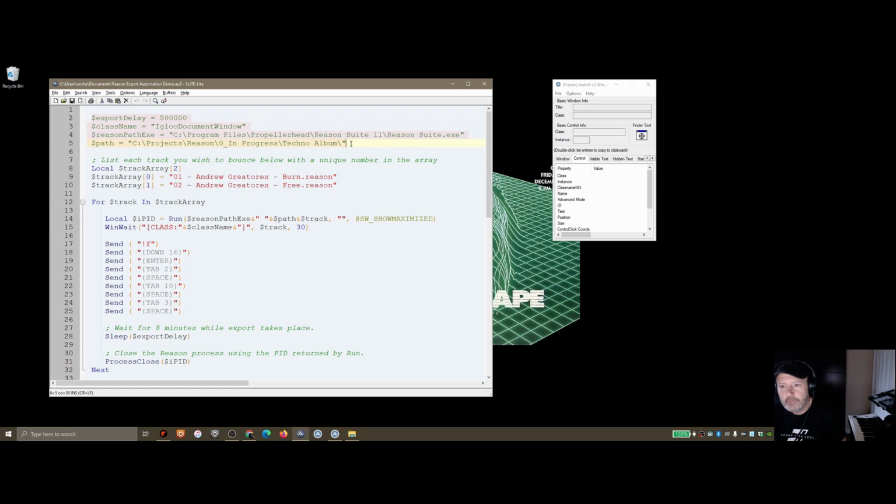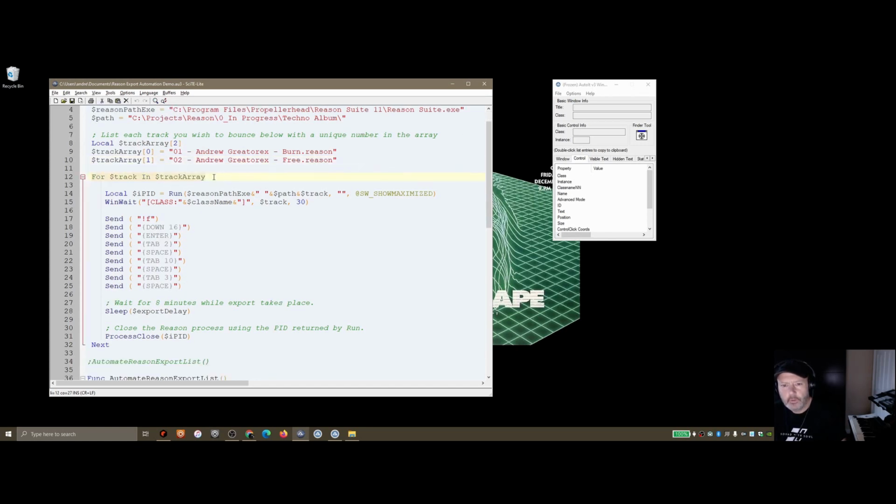There are a few parameters being set at the top, things like the class name that we just talked about, a delay that I'll talk about a little later, and the path to my Reason executable. This is the location on the C drive where the Reason Suite executable lives. And then I have a folder where my Reason files exist. I said I've got 13 to 14 of those that I was going to try and bounce out. The approach I came up with was, I'm just using 2 as an example here, but obviously you'd up the count on the array if you wanted to do 13 or 14. I'm creating an array, and then listing out each position in the array, the name of the track that I want to bounce out. Here's my first track, fully qualified with the name and the extension, and then the second track, and so on. You can continue to build up that list of tracks that you want to bounce out.